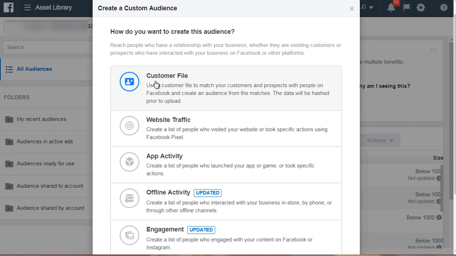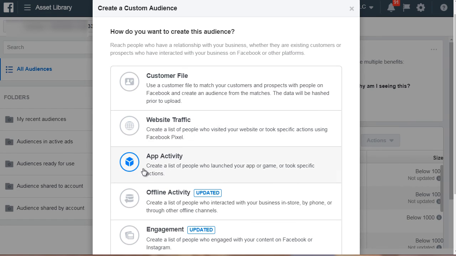They're still potential buyers. Website traffic, you can create a custom audience based upon people who visit your website. So we could say anybody who visits our opt-in page or anybody who visits our blog posts, we want to retarget them. It doesn't have to be that. It can be people who opted in and who saw the next page. Or maybe they clicked a button and they saw a next page. It doesn't matter what page it is. You can do any page that you want. As long as the Facebook pixel is on it, you can track it, you can create a custom audience.